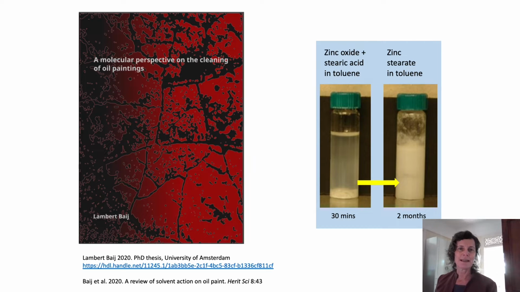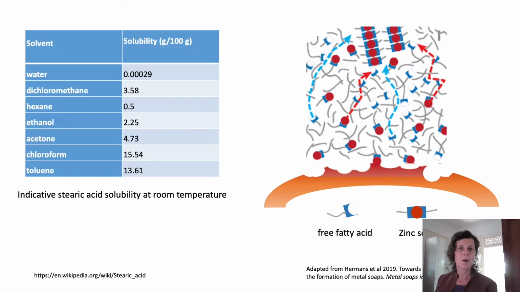In a painting, solvent and fatty acids in solution are obviously more constrained in their movement. However, solvent diffusion has been shown to enhance fatty acid transport through the binding medium. While essentially insoluble in water, stearic and palmitic acids are considered soluble in the range of solvents likely to be encountered in conservation treatments. Solvent choice and the amount and duration of exposure have been shown to influence diffusion. Together with paint condition and the degree of oil polymerization, these factors will determine the extent to which fatty acids are mobilized by solvent exposure.